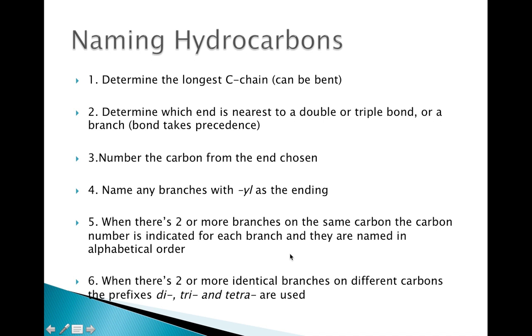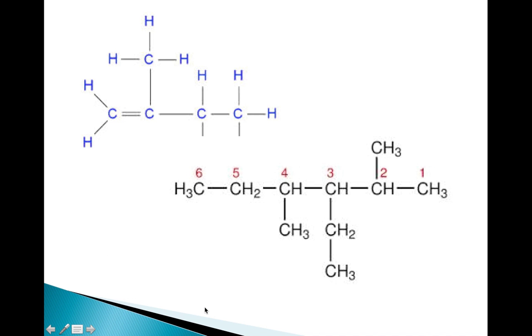And if we've got a couple of identical branches, then we would use di to say there's two of them. For three, you'd say tri. So for example, here you see there are 1, 2, 3, 4 carbons in a row. Now look, there's a couple of hydrogens missing there. That's just because these images have ended up on top of each other. There's nothing significant going on there. Just pretend the hydrogens are there.